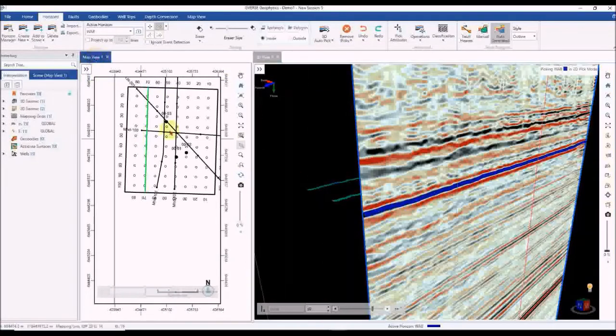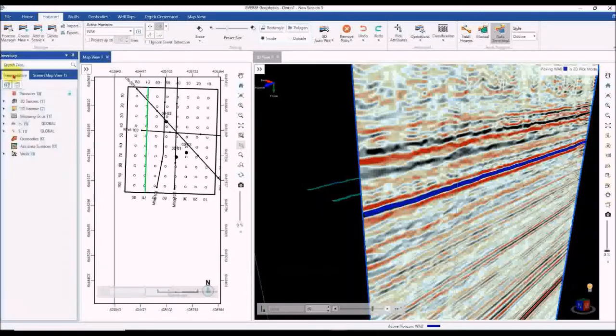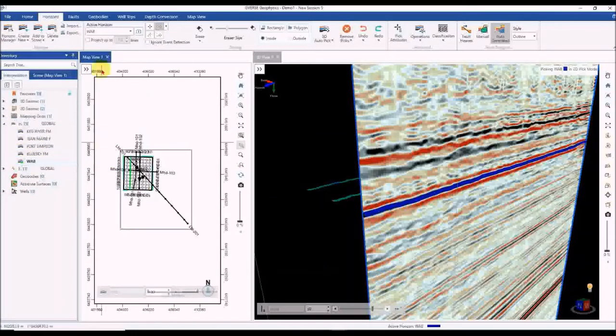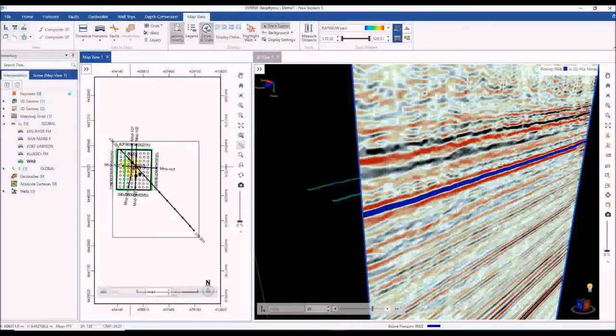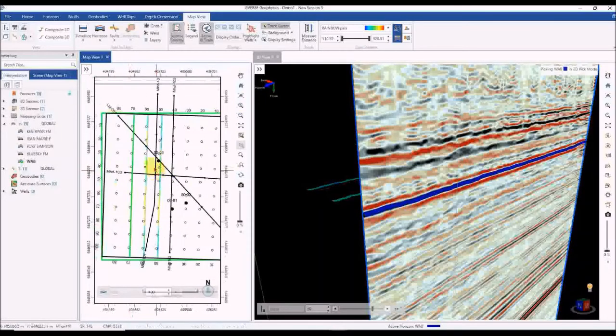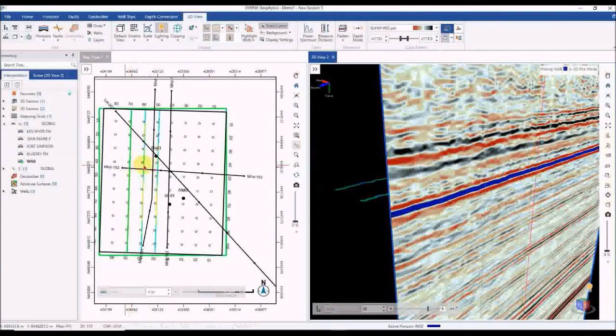Similarly, we could have that displayed in our map, and one of the things we need to do is turn it on in our view. It needs to be added first. Let's just expand, and we have this one right here, and then we could click here, go to map view, and just zoom in, just to show the increment and where we had done the interpretation.